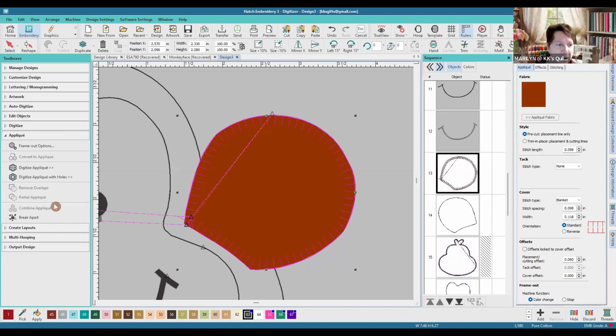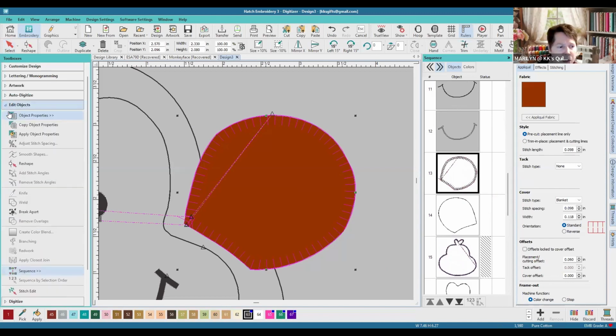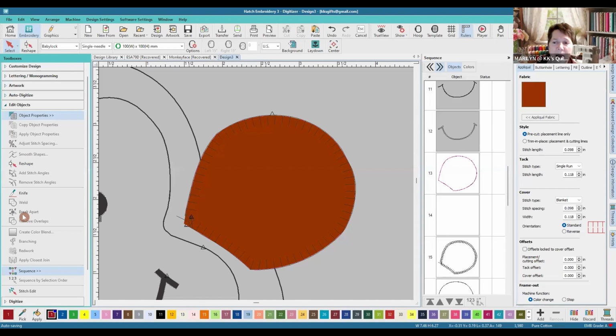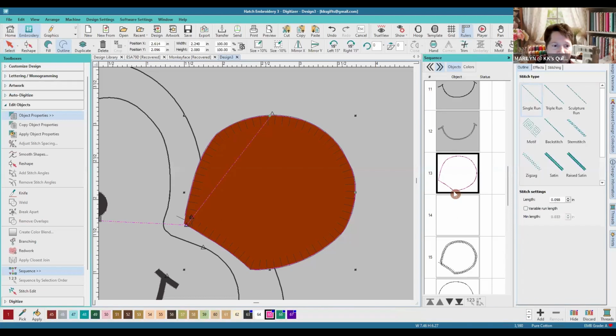I am going to go to edit. And while I have this ear selected, I'm actually going to break apart that design. So I want the placement stitch to stay because I need to know where that is.